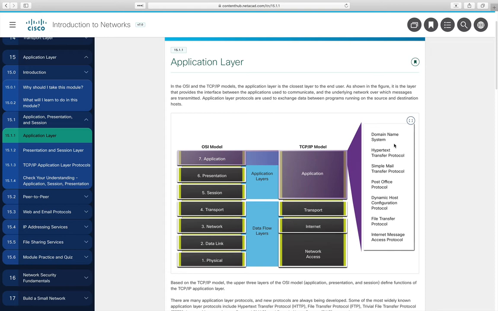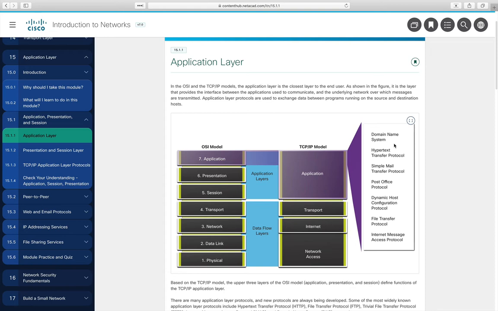A few of them we've maybe already talked about, which would be DNS, domain name system, HTTP, which stands for Hypertext Transfer Protocol, SMTP, Simple Mail Transfer Protocol, Post Office Protocol, POP, DHCP, Dynamic Host Configuration Protocol, FTP for file transfer, and IMAP, which is Internet Message Access Protocol.